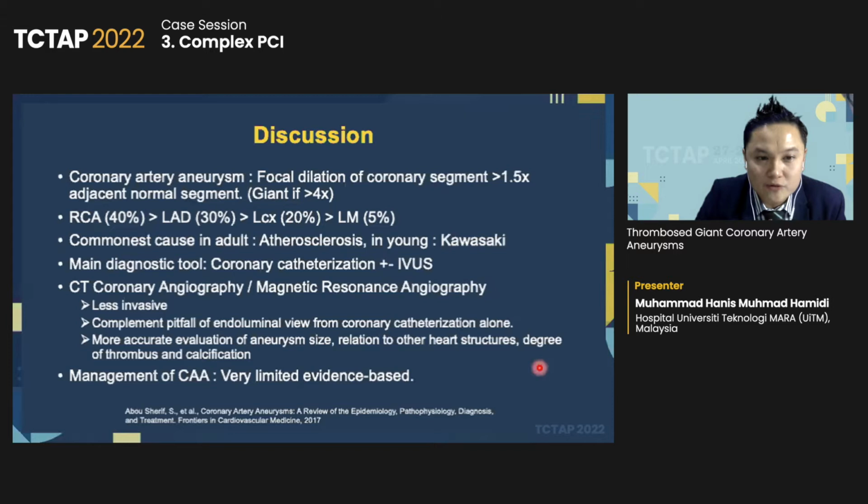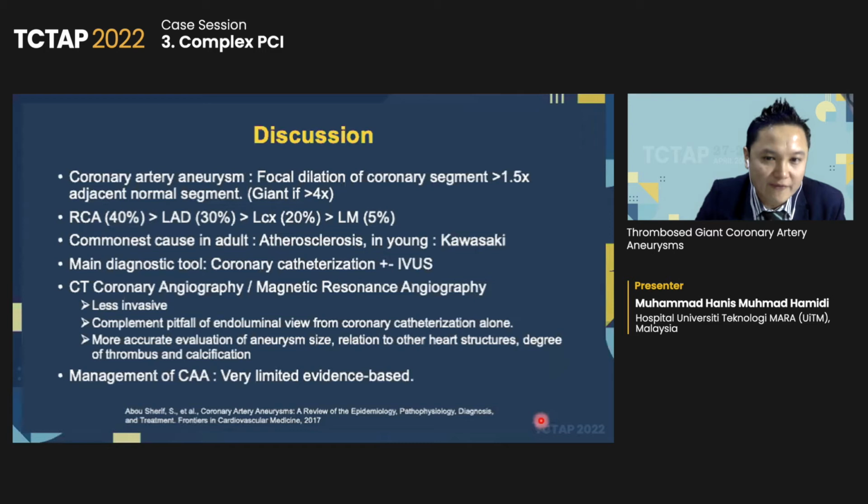Management of patients with coronary aneurysm is challenging, as the natural history of coronary aneurysm is largely unknown. Most current recommendations are just based on small case series. For this patient particularly, resection of the giant thrombosed coronary aneurysm with bypass grafting was discussed during the heart team meeting. However, the presence of concurrent AAA, poor LV systolic function, and a non-viable RCA makes the surgical option unsuitable. The patient is only treated with antiplatelet and anticoagulation, with guideline-directed medical therapy for the heart failure.